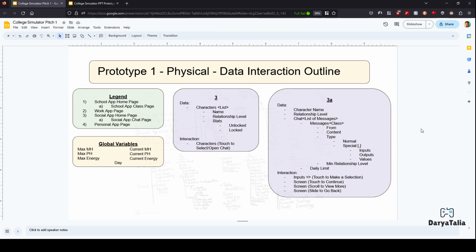3 is the social app homepage. So it just lists all of the characters. Each of those characters has a name, a relationship level, and a status that is available to see on that screen. They can either be an unlocked character that you are actively talking to or can start talking to, or a locked character that we have to meet through another interaction. The player will primarily interact with the characters by touching on their character name to open their chat, as well as sliding or scrolling rather in order to view the list of characters that are available.